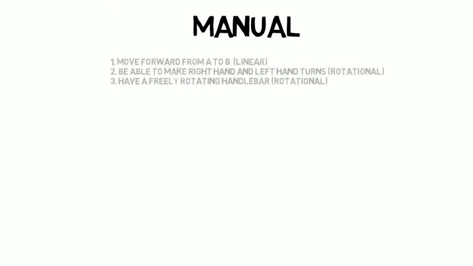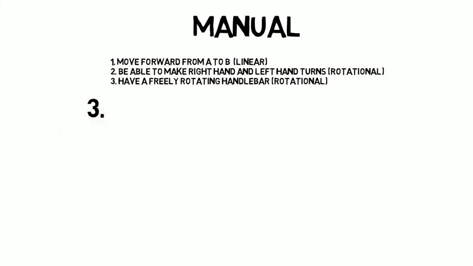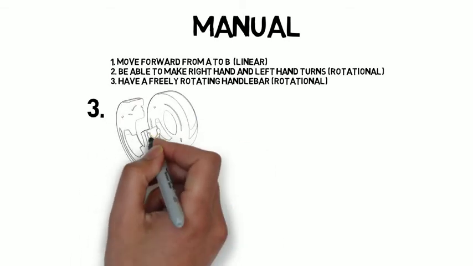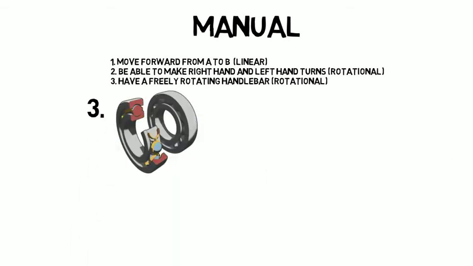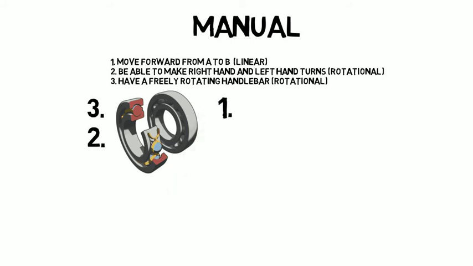Here are the requirements. So, can we do a one-to-one match on any of these motions? We can for the third one because a freely rotating handlebar can be done with one part. Here, I would pick a 360-degree hinge, like this one. I would use the same one for the second one, since if you look at the actual design, turning coincides with a freely rotating handlebar. Now for the first one, the one-to-one rule doesn't quite work here since there isn't a linear motion part that matches well. Okay, then time for the motion transfer check.